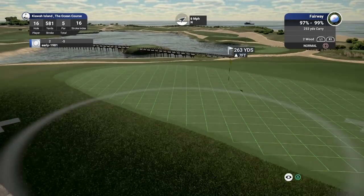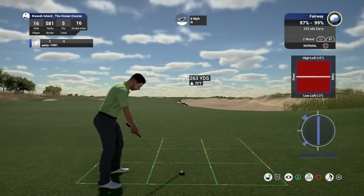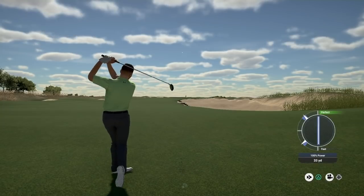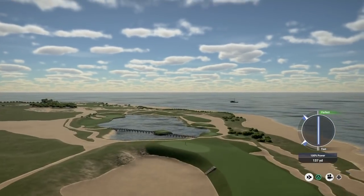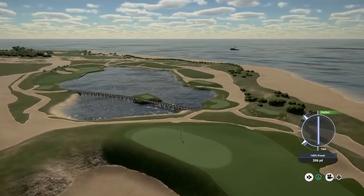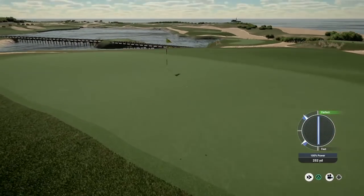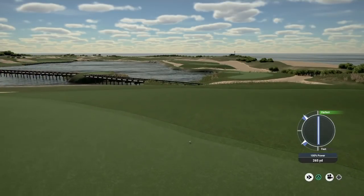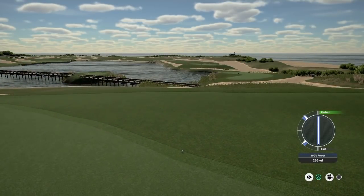I think we certainly can. We're going to be long, but I'd rather be long than short here. It's a beautiful strike. Going to be looking at a chip shot for eagle here. At worst, we should be walking away with birdie.